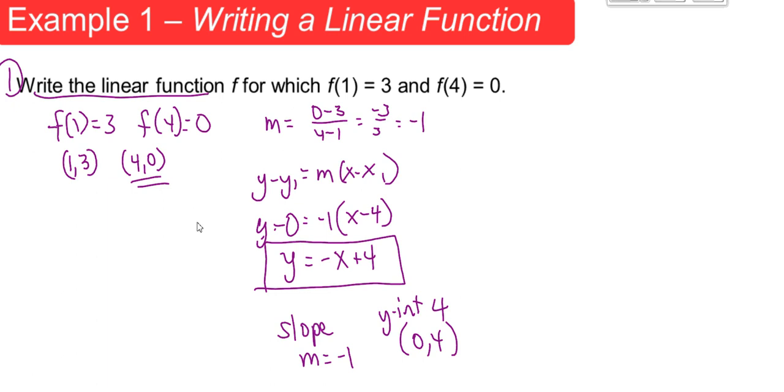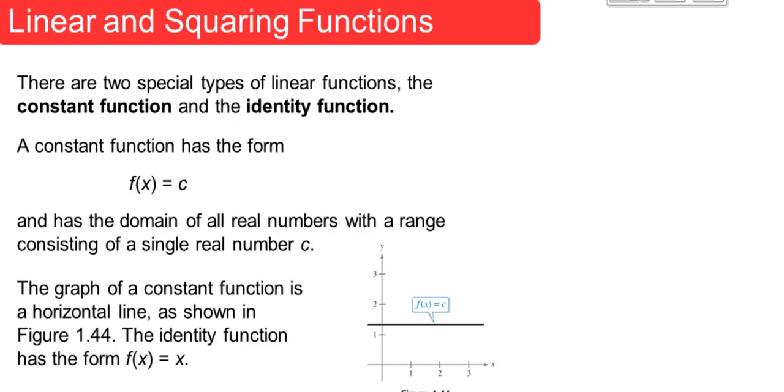So let's look now at the next kind of function as we go, and that is the constant function and the identity function. They're all part of this linear scope of things, and this is two separate functions listed here. The first one is going to be the constant function. I'm going to write about that on this page. We'll look at the identity function on the next slide, I think.